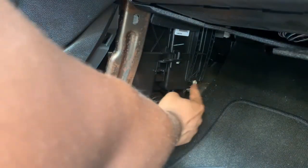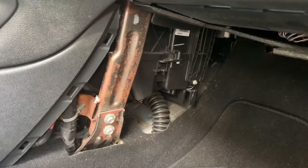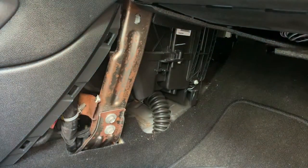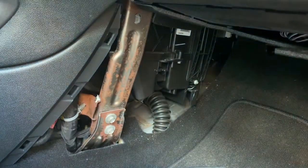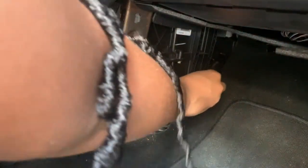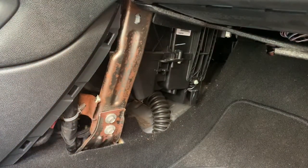Okay, so it's a socket. This one right here, and it looked extra tiny. Hold on, I'll be right back. Alright, so I know one of these has got to work. That's too small. That's too big. That's way too big. Hold on now, because this is all of them.